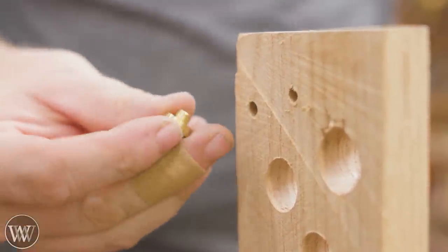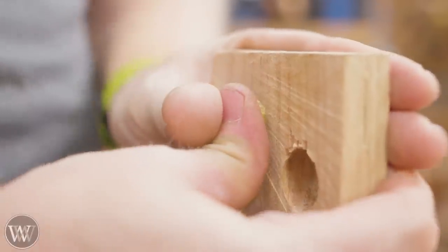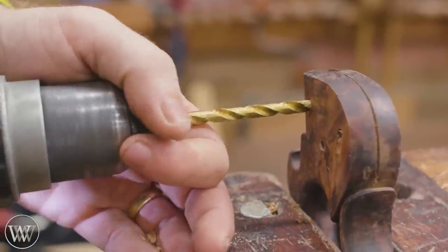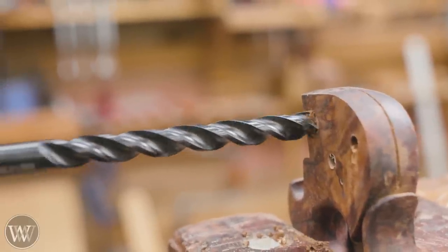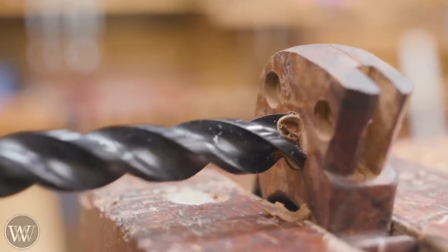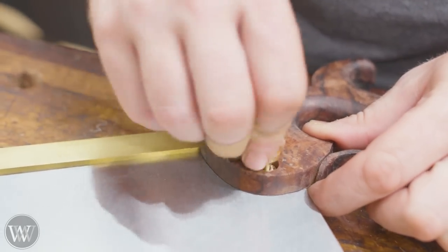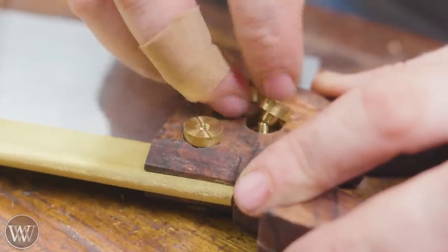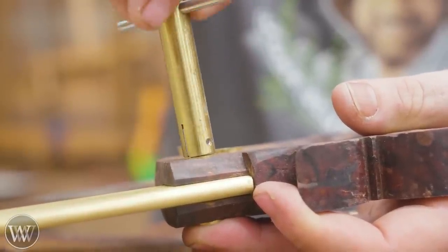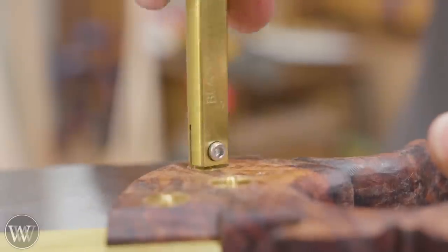On the other side, the nut has a slightly larger hole that the threaded part has to fit into, and then you need the larger hole still - so there are actually two steps on that side. I needed a quarter inch to countersink in a little ways for the threaded portion to fit into, and then come back with a larger half inch to create the hole for the head to fit into. The medallion is three-quarter inch, and the ones from Blackburn Tools actually have a socket you can fill. I went to a trophy shop and they cut a small disc that fits into there - a brass recess - so you can make your own design. Then you can tighten these all down. This is a split nut wrench from Blackburn Toolworks. The screws are shipped a little longer than they need to be, and we're going to come back and trim them off a little later. Also the brass back on this is a little long, so we can trim that off.